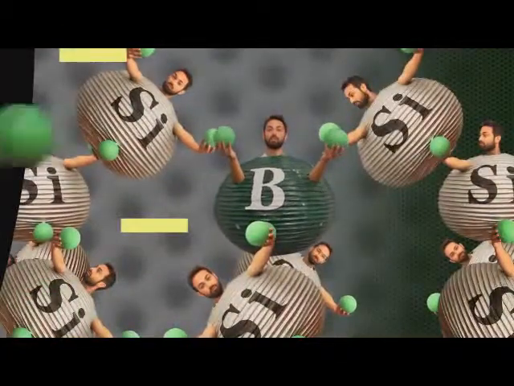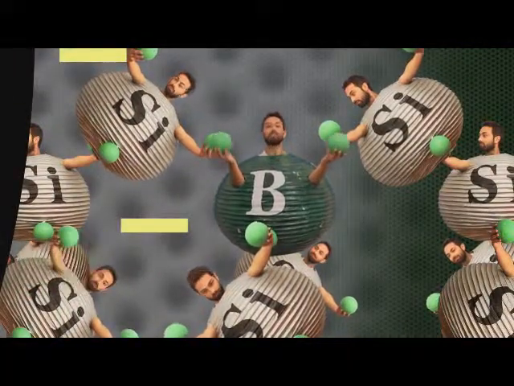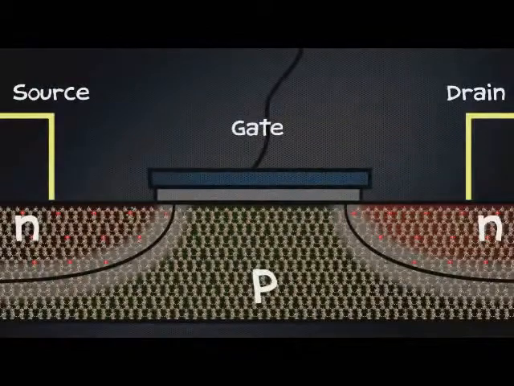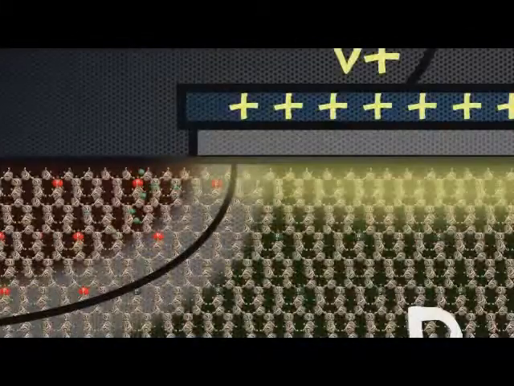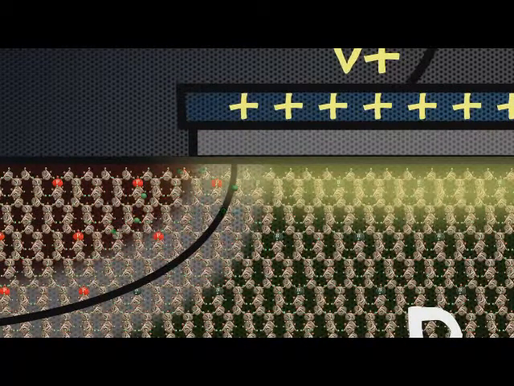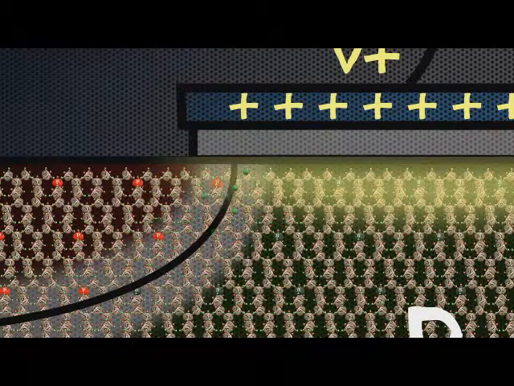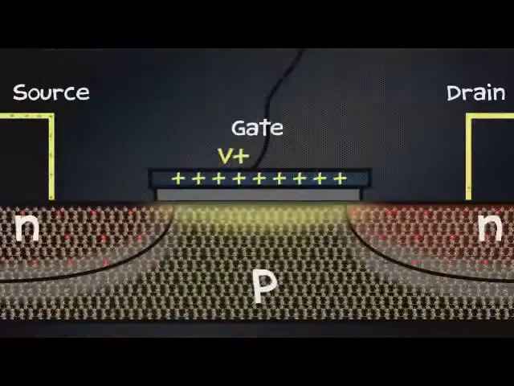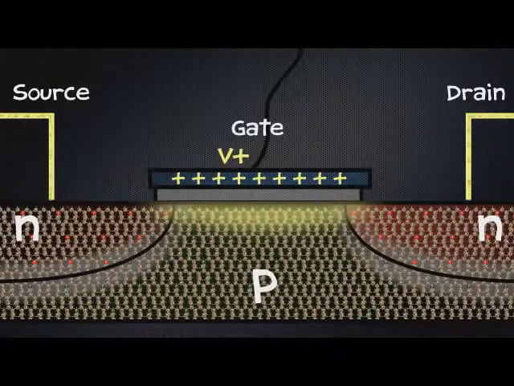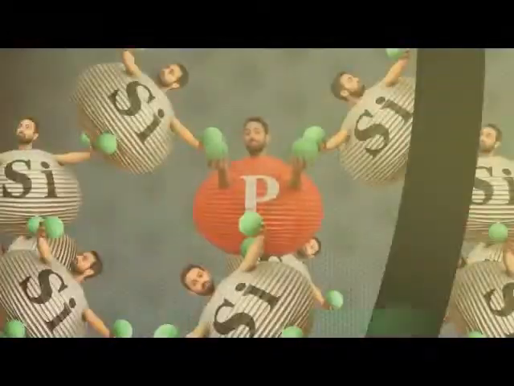So right now the transistor is off. It's like an open switch. It's in the 0 state. To turn it on, you have to apply a small positive voltage to the gate. This attracts the electrons over and overcomes that repulsion from the depletion layer. It actually shrinks the depletion layer so that electrons can move through and form a conducting channel. So the transistor is now on. It's in the 1 state.